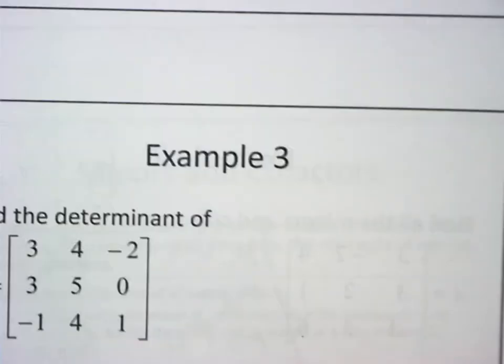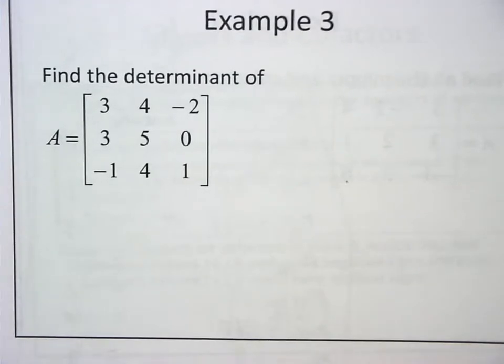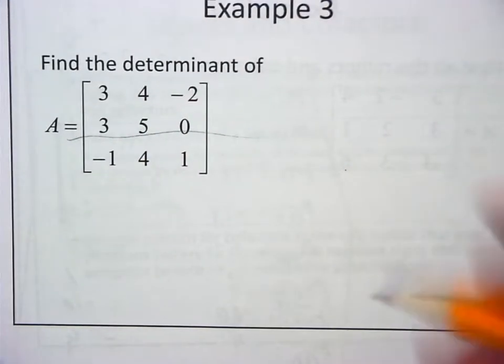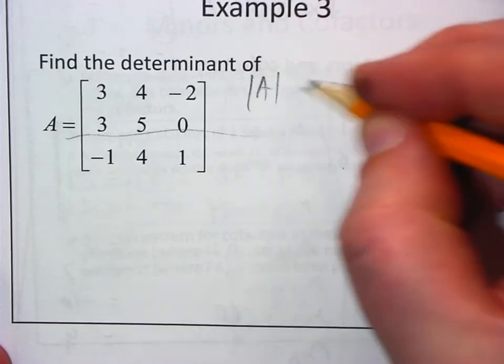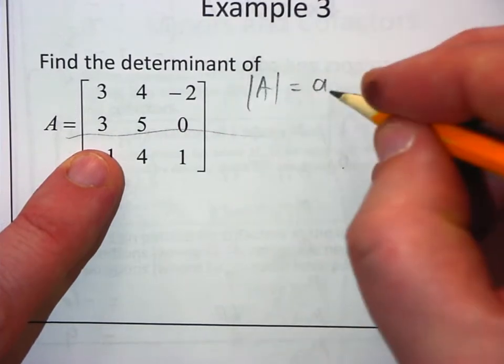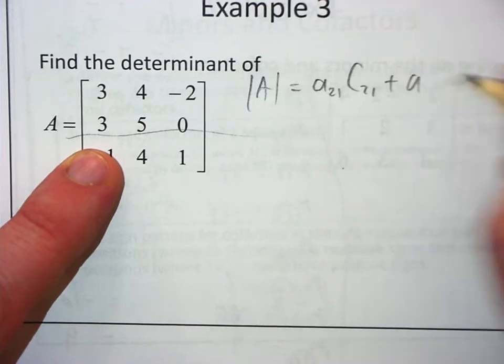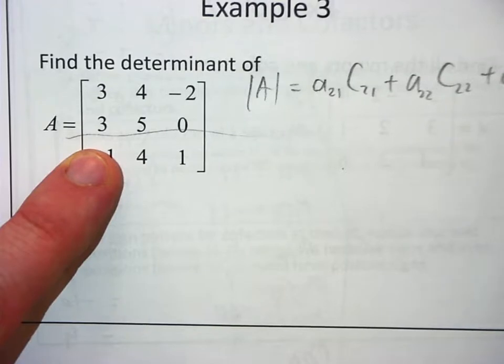So let's look at one. Now, it's actually completely your choice which row or which column you do. Okay? I actually probably wouldn't do 1. Second row. Why? 0. This is 0. That 0 is going to make things easier. So if I look at this row, if I want to find the determinant of A, I'm going to take the values coming from the second row. So A21 times C21 plus A22 times C22 plus A23 times C23.